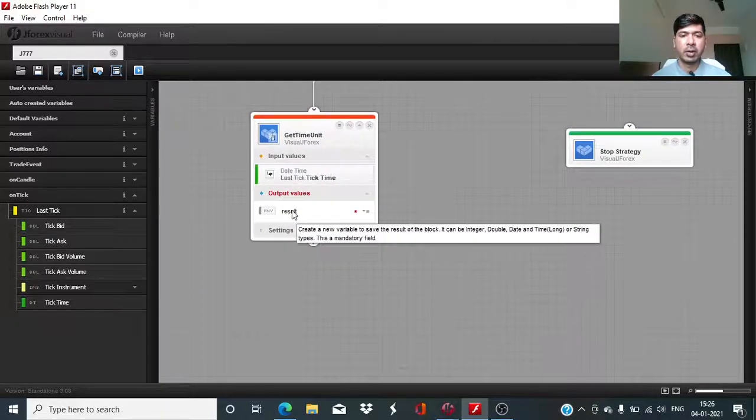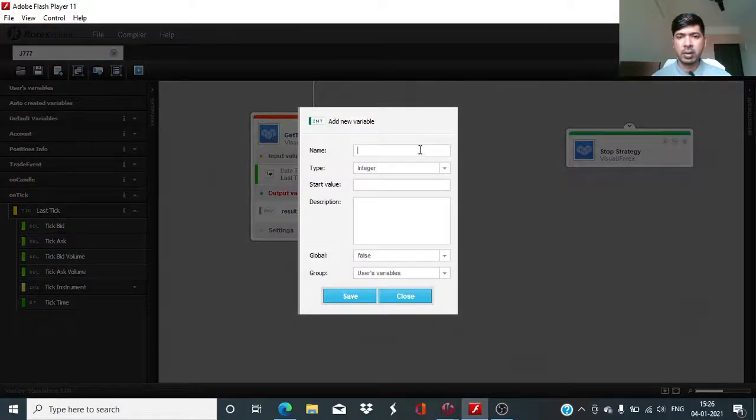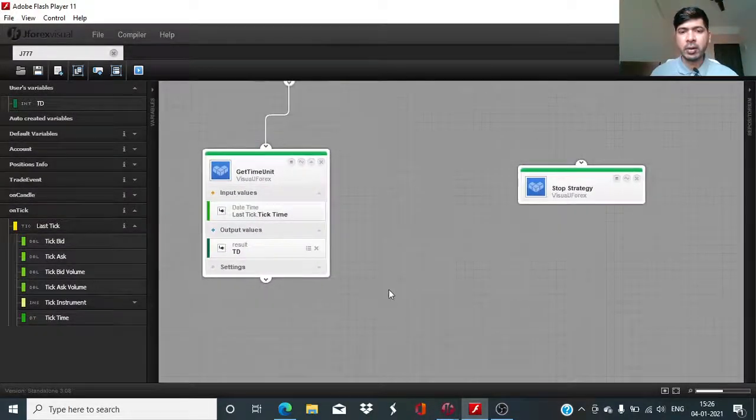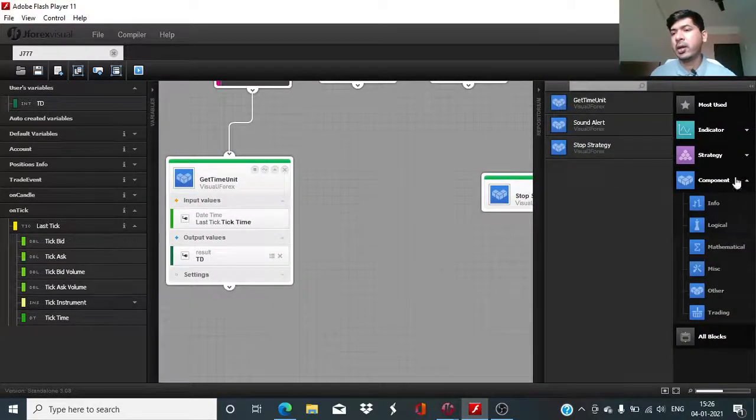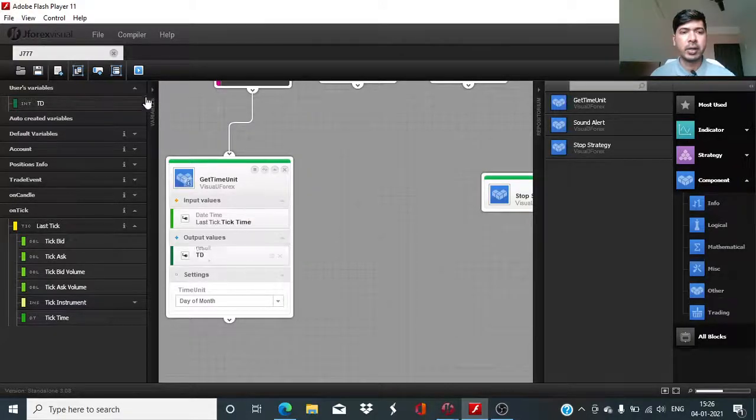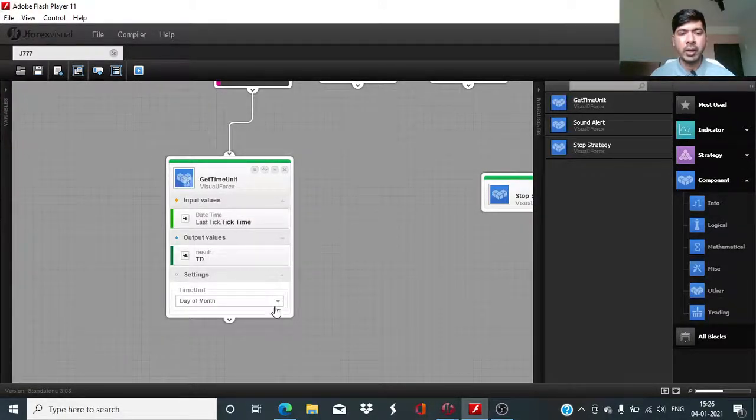And now we will take this. We will define the new variable as a time and date, td, and then we will need the td, that is the current day. We have to set day of the month. Okay, the conditions for time unit are right.